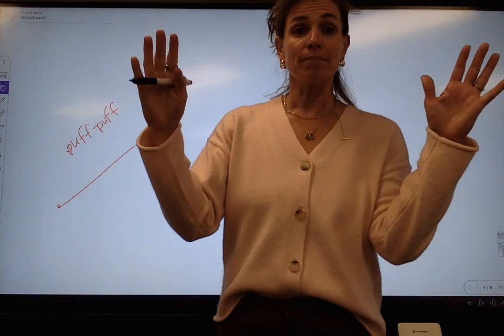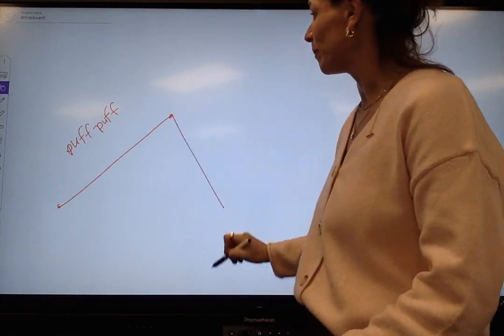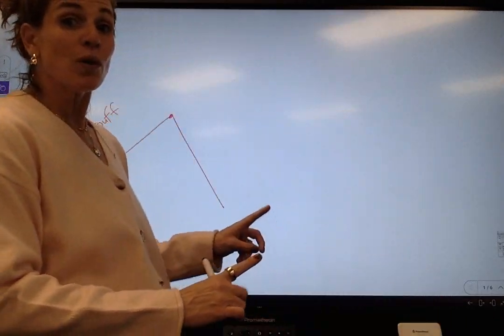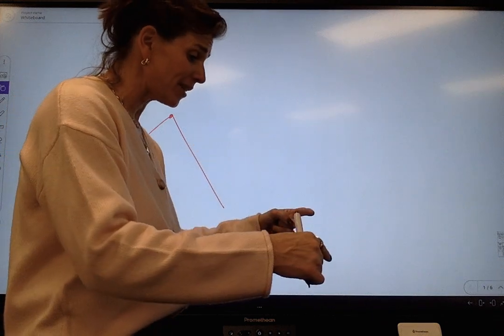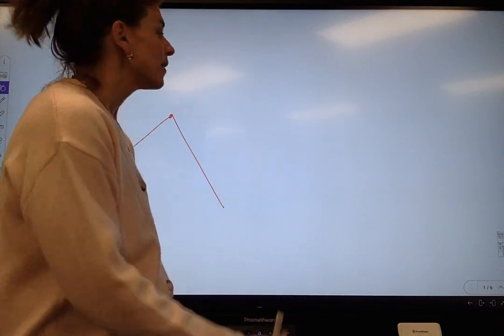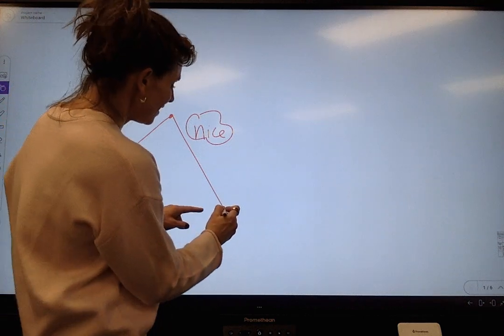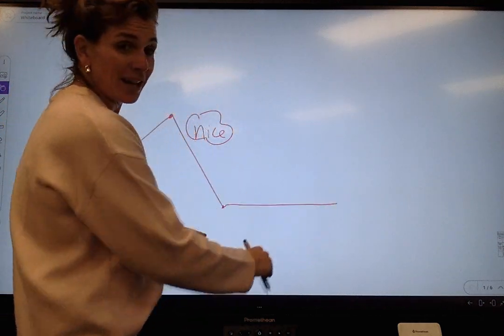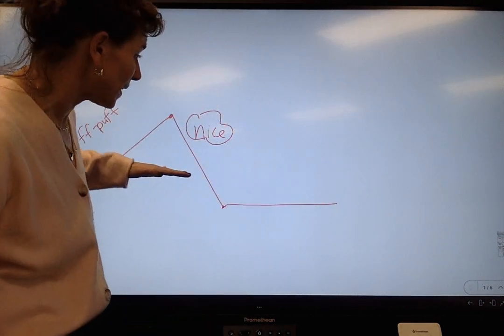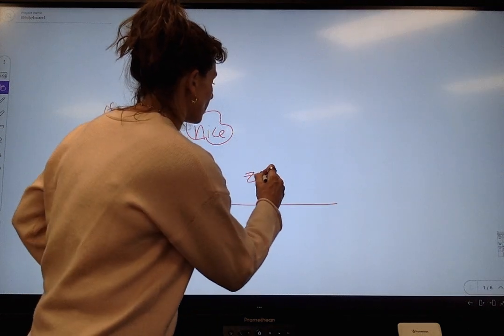He gets to the top, and then he sees this downhill, and he has worked so hard going up this mountain, he sees the downhill, and he says to himself, oh, this is so nice. So then he sees this straightaway. And what does he do? He gains up all this speed and he zooms straight across.